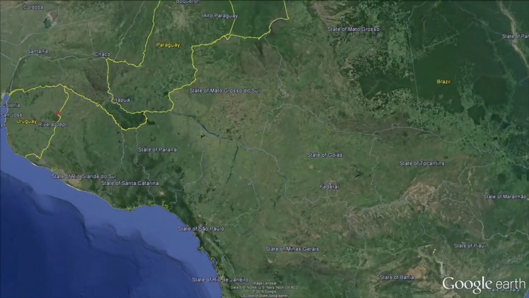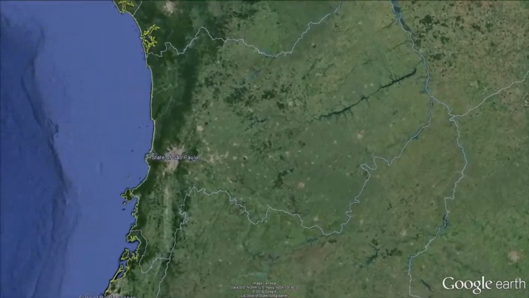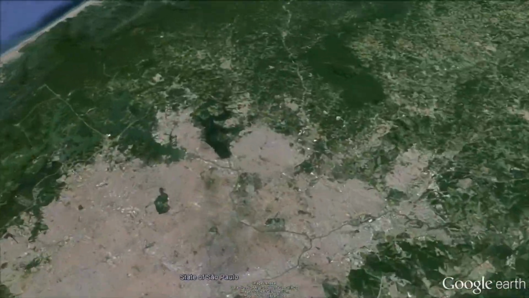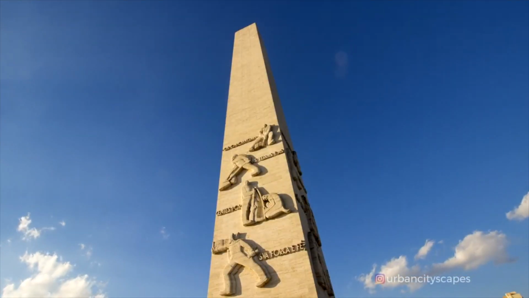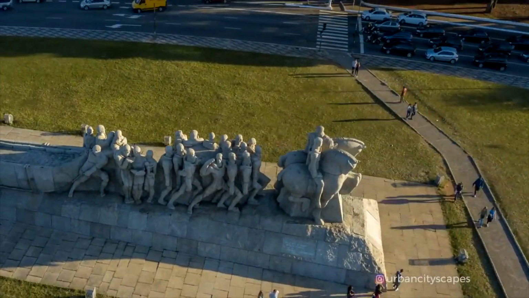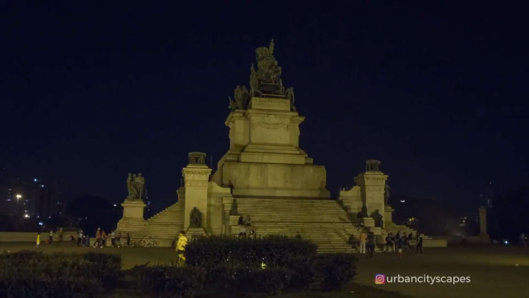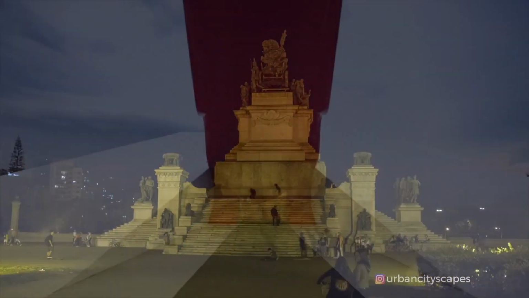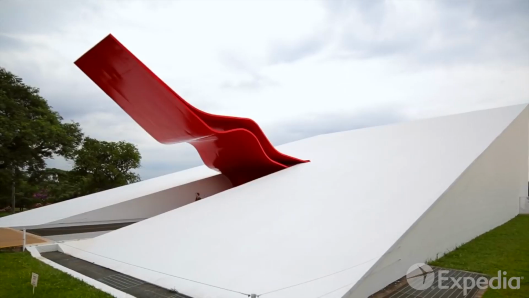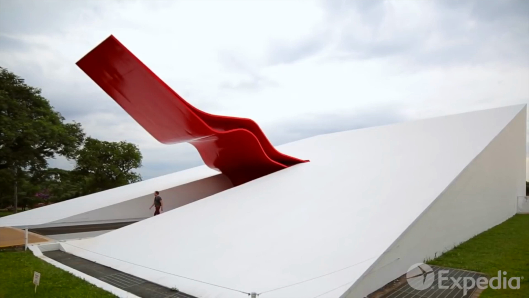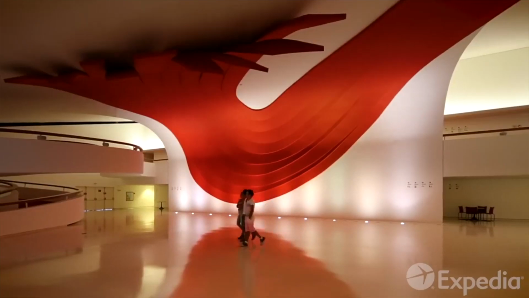Sao Paulo in southeast Brazil is the most populous city in the southern hemisphere and one of the biggest on the planet. This once modest missionary outpost has grown to become the country's economic and cultural powerhouse. An eye-catching building of a completely different kind is the Ibirapuera Auditorium, designed by Brazil's prolific architect Oscar Niemeyer.